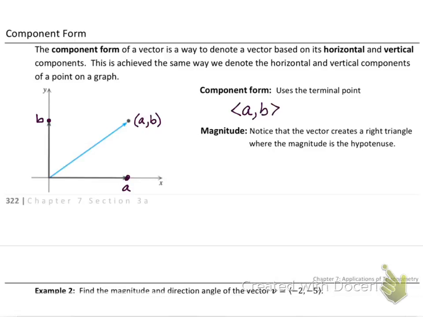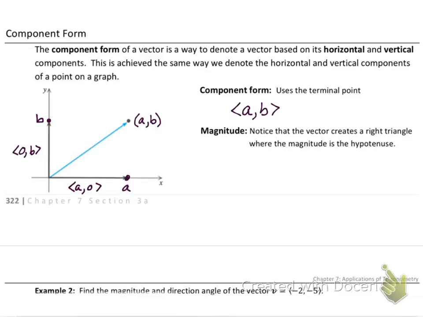Now, what this means is we actually have two components. We have a horizontal component, and we also have a vertical component as well. So I'm going to label those using component form. So that vector that runs across our x-axis is actually the component form ⟨a, 0⟩. The one that runs up vertically, that vector would actually be ⟨0, b⟩. It has 0 horizontal movement and just goes up to b. That's just a way to name those as well. So I'm just naming those.